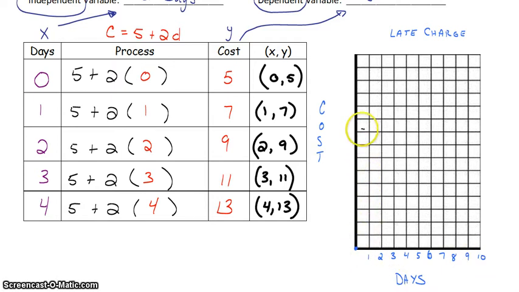In your vertical axis, you need to make sure you get as many of these ordered pairs or points as you can. So I know I have to get at least up to 13. So if I counted by ones, 1, 2, 3, 4, 5, 6, 7, 8, 9, 10, 11, 12, 13, 14, 15, that's enough. You don't have to label every single point, but every single point has to be worth the same amount. What I mean by that is, sure, this is 1, 2, 3, 4, and so on. But if you want, you can label just the even ones. It doesn't mean that these aren't 1 and 3. It just kind of makes it look a little bit neater.